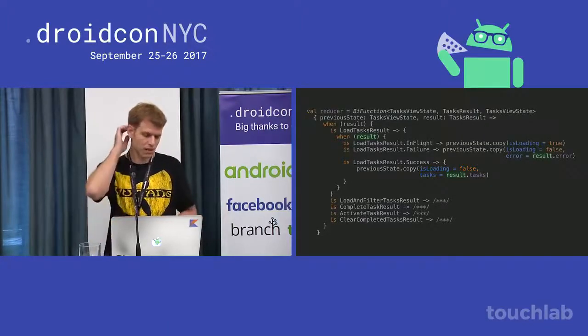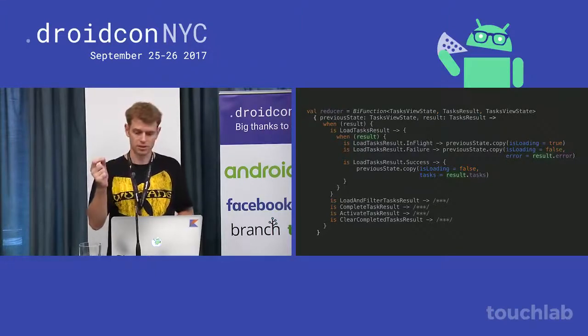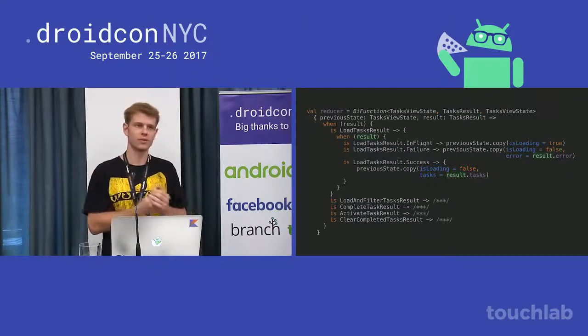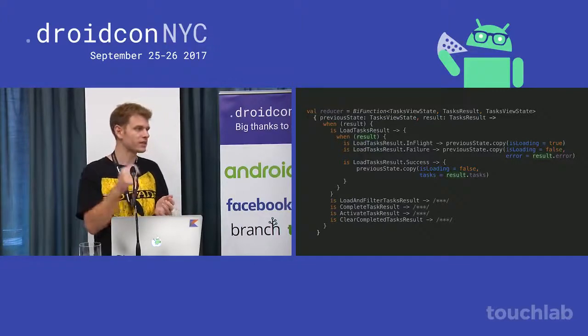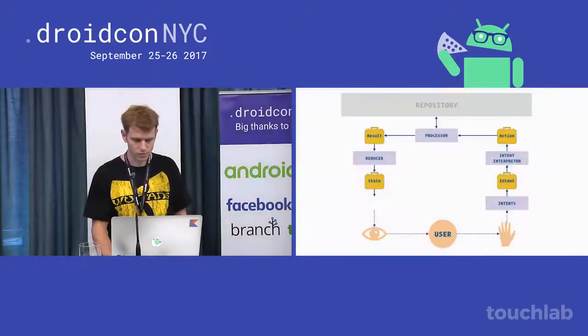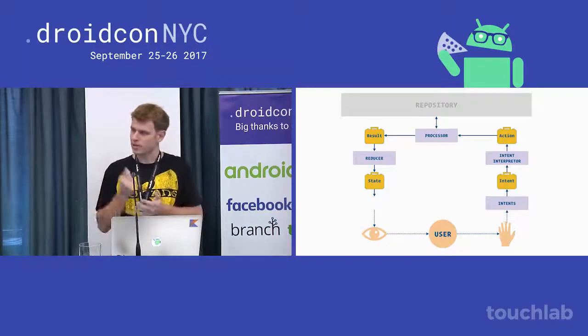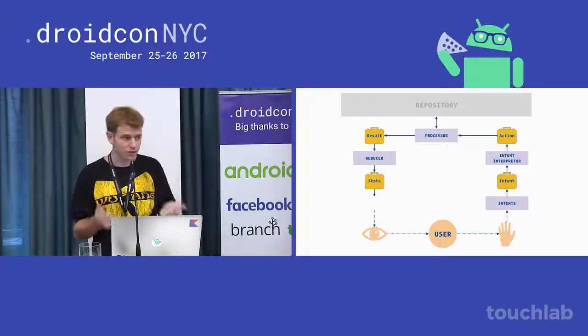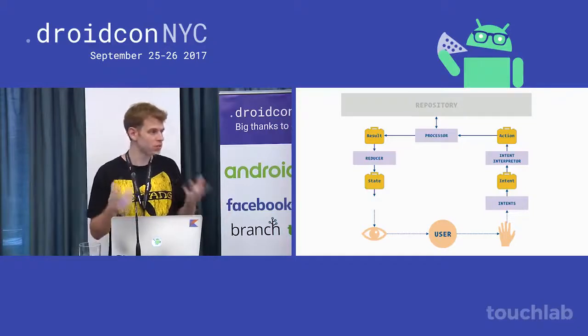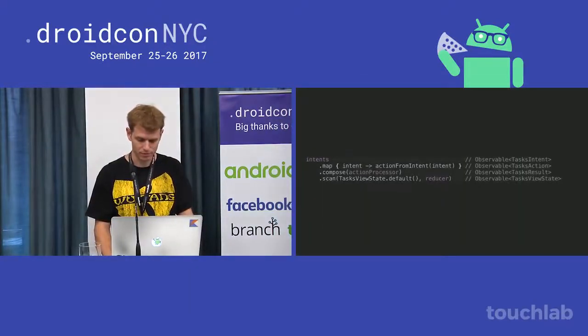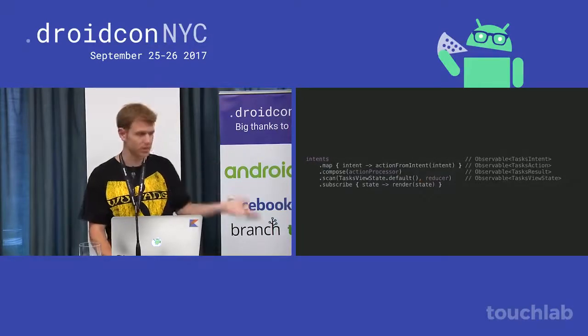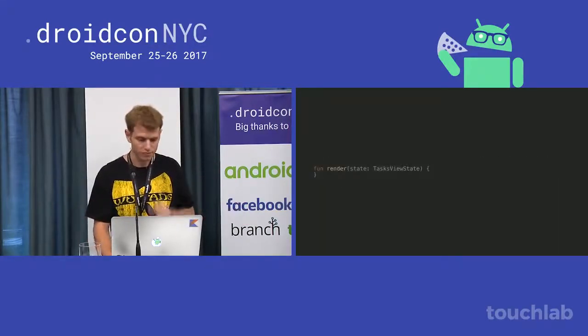If it was an activate task, we would say, I don't know, maybe not loading, or if it was a synchronous one, you just say task activated true, and that's it. And now that we have our state, and it's sufficient to render any screen, we should just render it. And it's basically the last step of the cycle. So we take the state and render it.